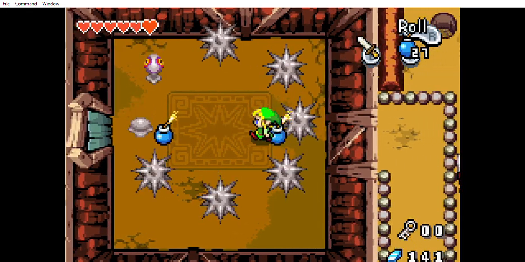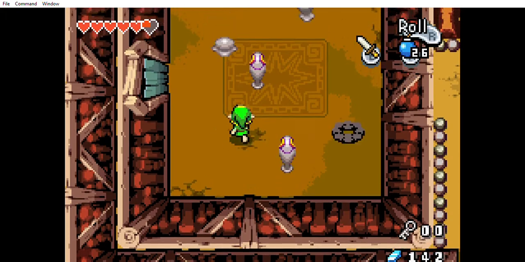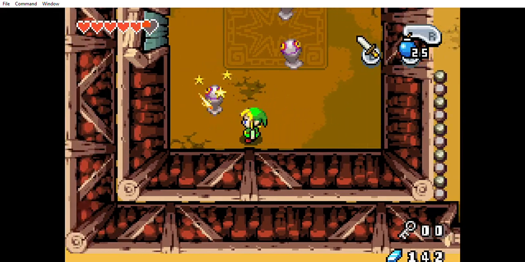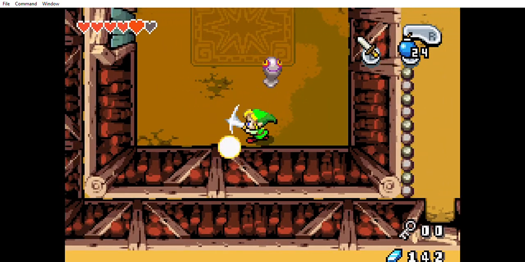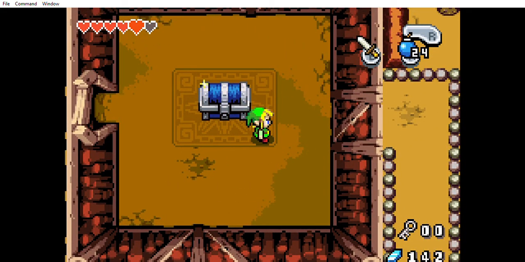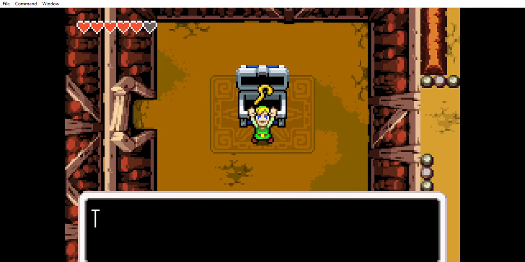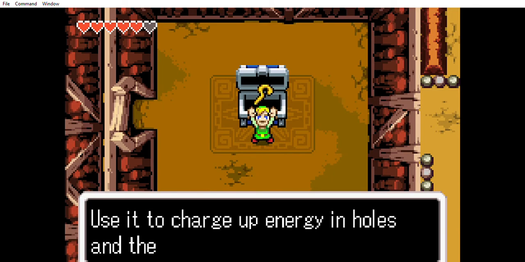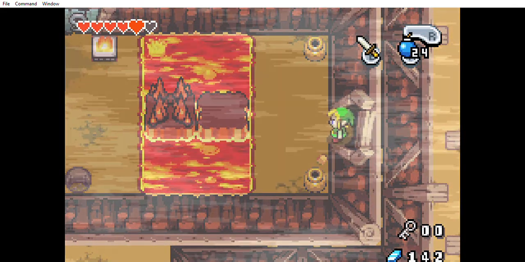Is this the mini boss? That's just a bunch of choo-choos. That really wasn't too hard. It's like the second boss fight that's just been choo-choos. So we have the cane. It's not the Cane of Somaria, like in Link to the Past. I don't actually know how you're supposed to pronounce this one. I'm just gonna call it the cane, I guess.